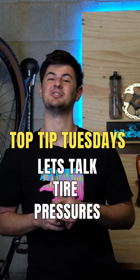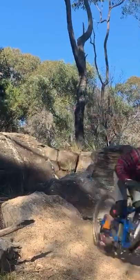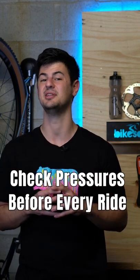Let's talk tire pressures. Tire pressure affects your grip, comfort, puncture protection, as well as rolling resistance. Lower pressures improve grip as well as comfort, whereas higher pressures will improve puncture resistance as well as rolling efficiency.